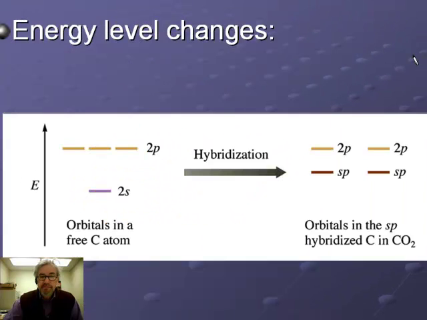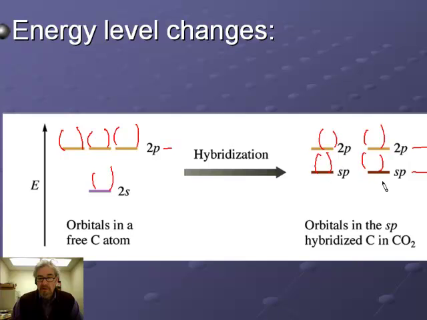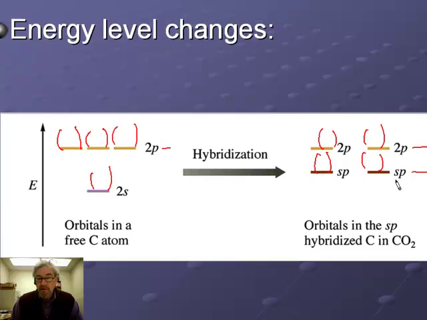I'm going to show you this little energy level diagram just to show you why this is advantageous. In a free carbon atom that's unbonded to anything, here are the sublevels. We're familiar with these. These are just atomic orbitals. 2s is lower, 2p is higher, and you have 3 orbitals in 2p and 1 in 2s. After hybridization, we now have 2 sublevels. The sp is a little higher than an s was, but it's a little lower than a p was. And now we still have the two unhybridized 2p's. So we have two orbitals here and two orbitals here. The sp orbitals are lower energy than a p was. And so this allows those electrons from the p to be in a lower energy situation, and that's energetically favorable.